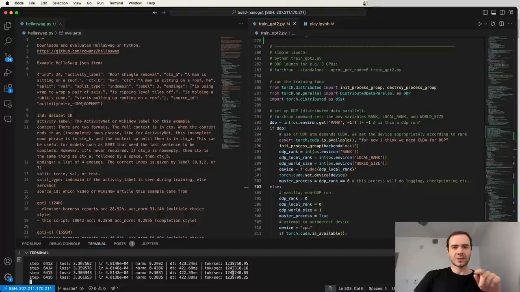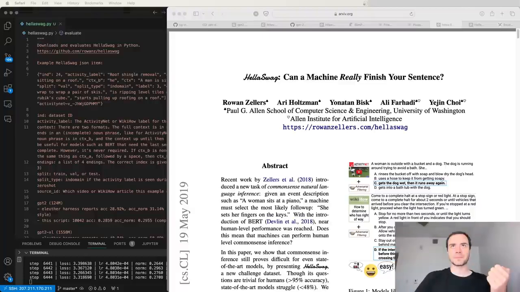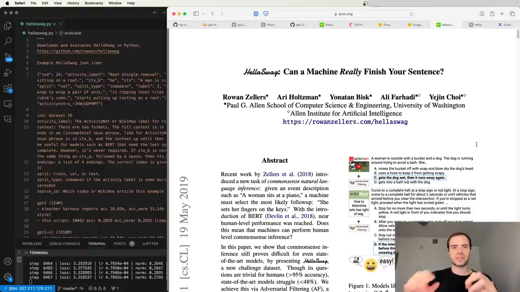Okay, so I have the optimization running here, and it's stepping, and we're on step 6,000 or so, so we're about 30% through training. While this is training, I would like to introduce one evaluation that we're going to use to supplement the validation set, and that is the HellaSwag eval. HellaSwag comes from a paper back in 2019, so it's a 5-year-old eval now. The way HellaSwag works is that it's basically a sentence completion dataset. So it's a multiple choice.